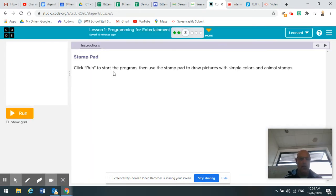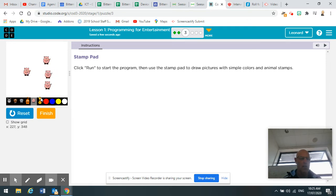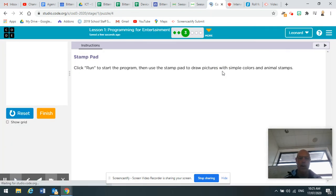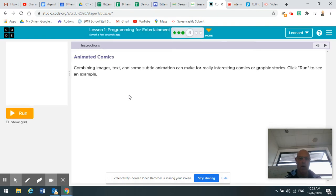And it says, click one to start the program. Then use the stamp pad to draw pictures with simple colors and animal shapes. So just follow the instructions. It's quite easy. You need to hit run and basically do what it tells you to do. So click an animal and create. Saves. Okay. And then finish. And then continue. And once you hit continue, that will show that that activity is done as well.